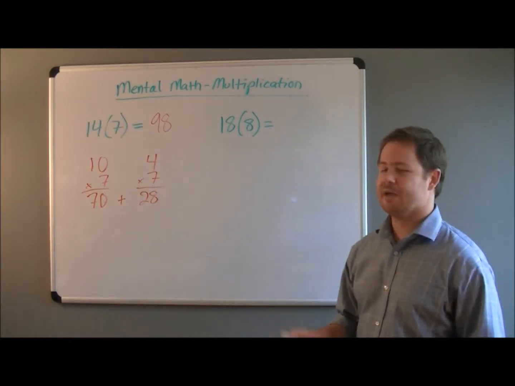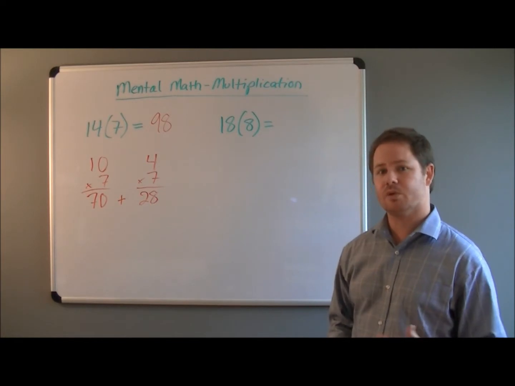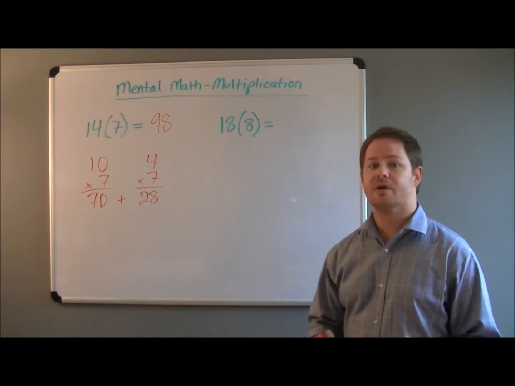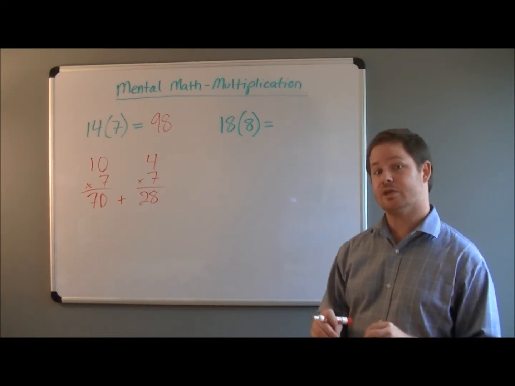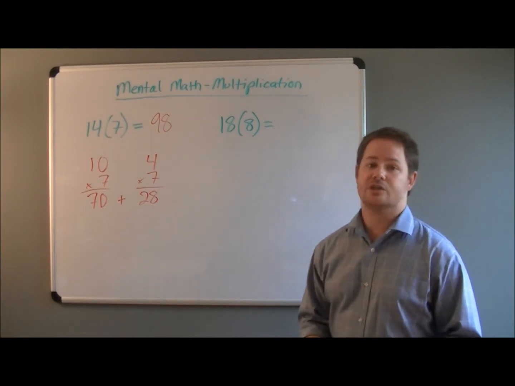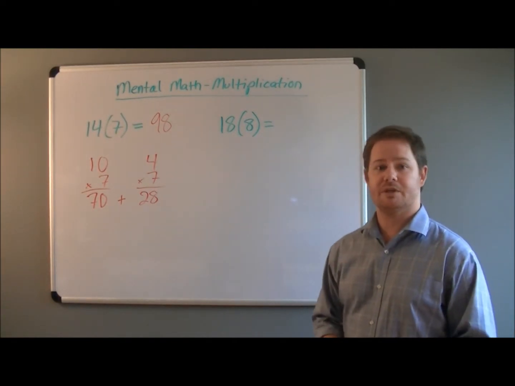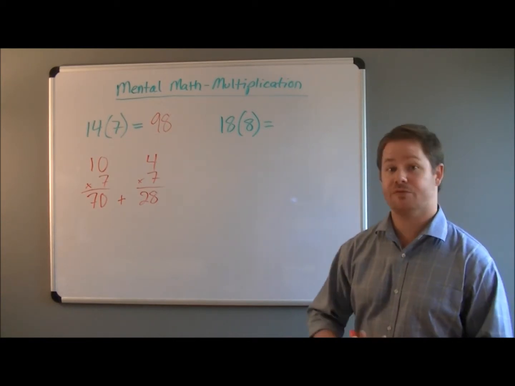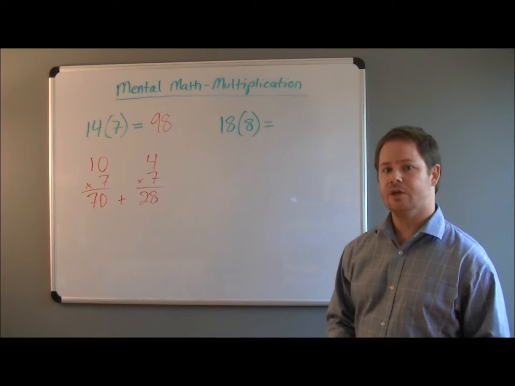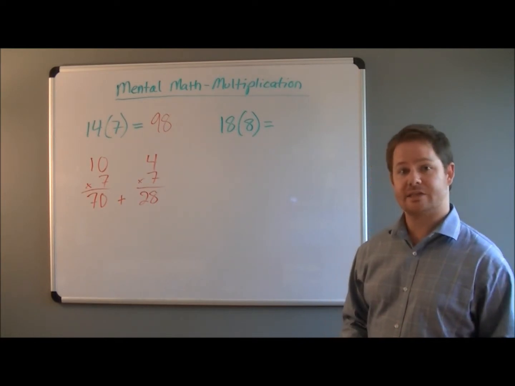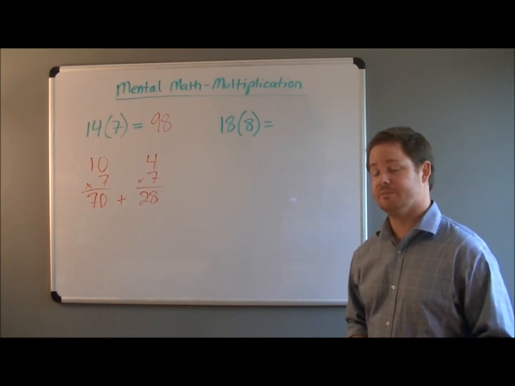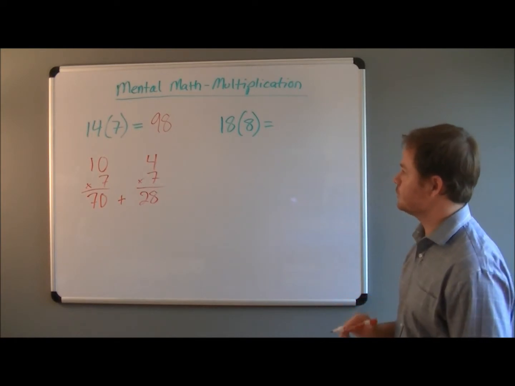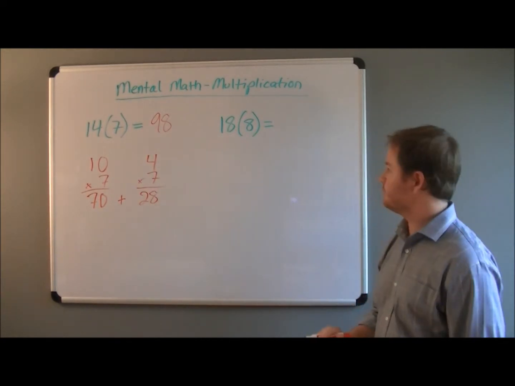And sometimes mental math is helpful just to check yourself on the work that you're doing, because if you know approximately what numbers you should get as your results, then that ensures that you can check your work more effectively. If you type something into a calculator incorrectly and you get a number that's far off from what you expected, you'll know that you maybe need to go back and take a second look at the calculation you just did. Let's try one more example to make sure we're comfortable with this approach to multiplication.